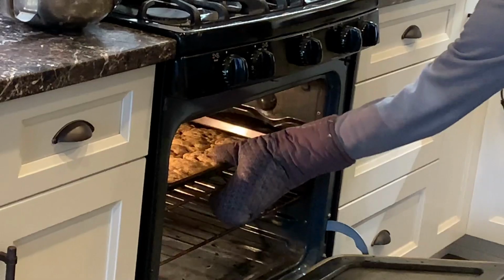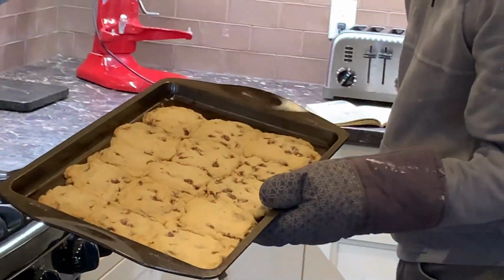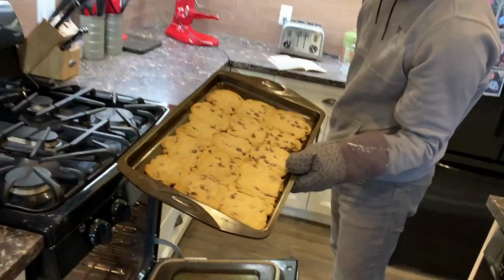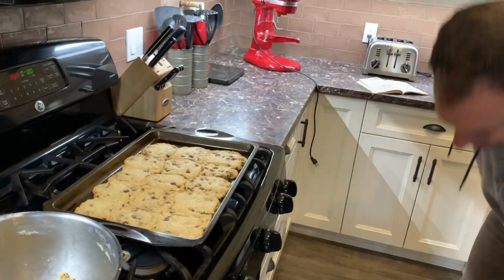Bake for 8 to 10 minutes. Cookies are done. Oh yeah, look at that. Maybe they're a little big. When you're making them, make them a little smaller so it doesn't turn into one giant cookie. No, that's a good cookie.